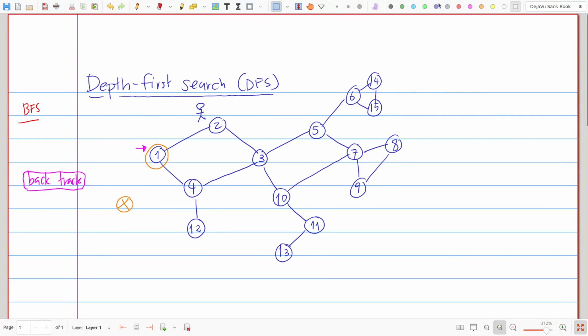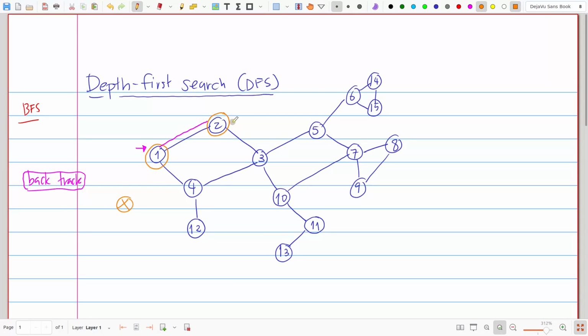When I go to 2, I keep something like a thread from 1 to 2, and I say, okay, I'm at 2. Let's try to follow my pointer instead. I look around at 2, right?